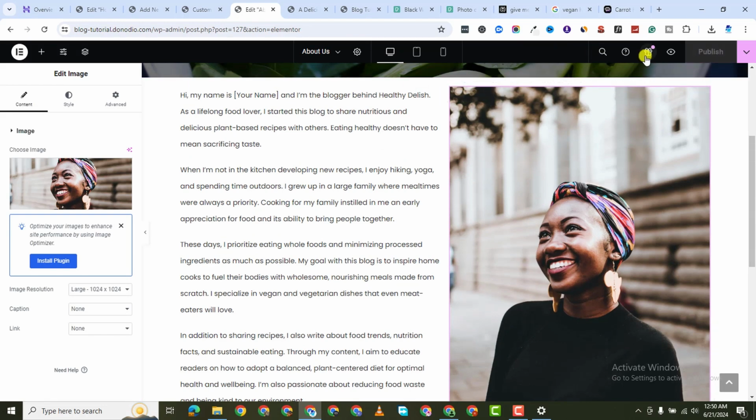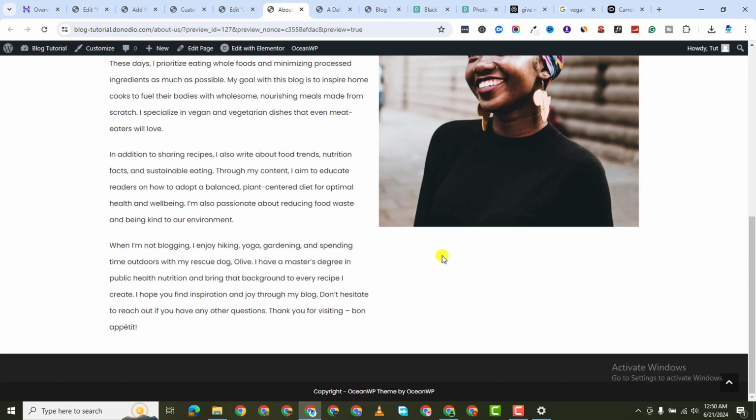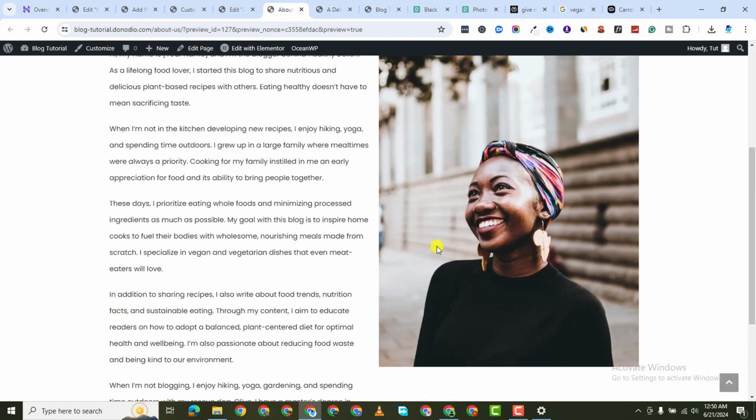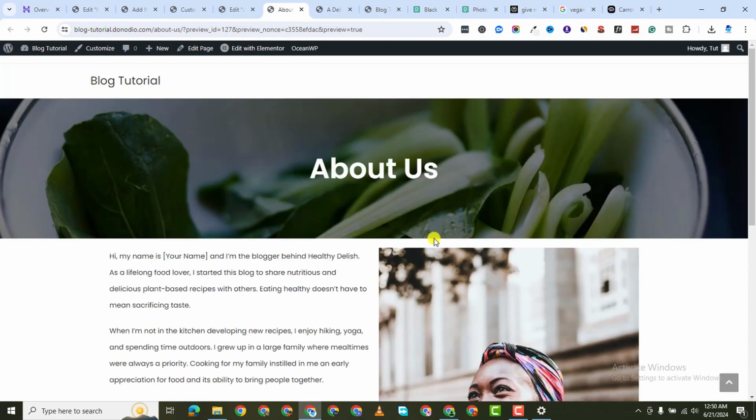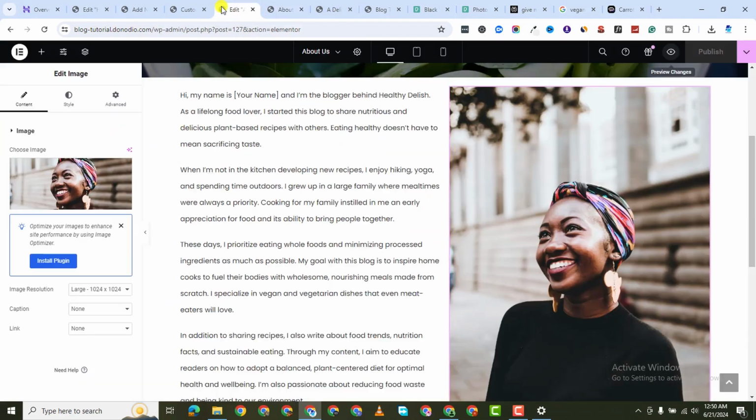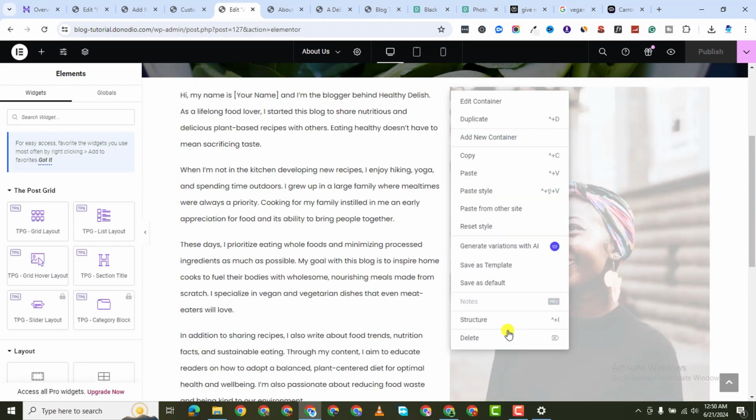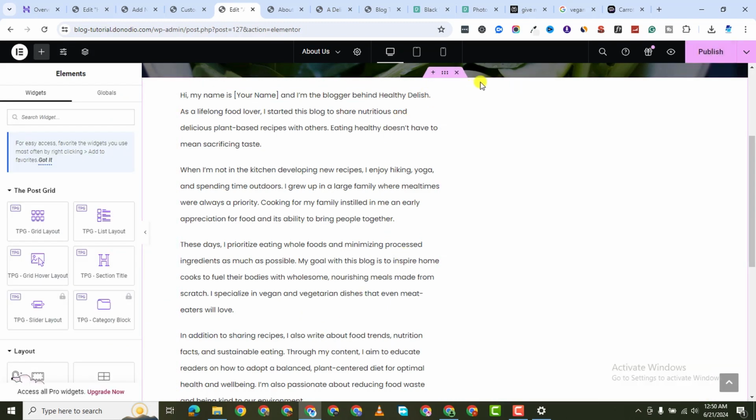If I go ahead now and preview this, let me see how this looks on the front end. It's not looking bad. But I think I'll delete this section.